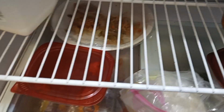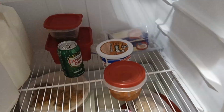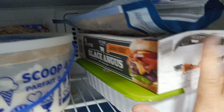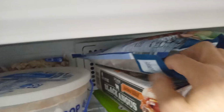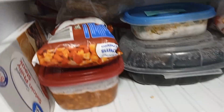But I'm sure my husband wants some kind of meat. What in the world did he buy at the store today? Oh my gosh, I thought I saw some bologna back there. Well, let's see what's in the freezer. It might be something. I don't know if he'd want a hamburger patty. He usually likes to put those on a grill. So everything else is totally frozen. I don't like to fish. It's not Friday or anything. So yeah, that doesn't sound good.